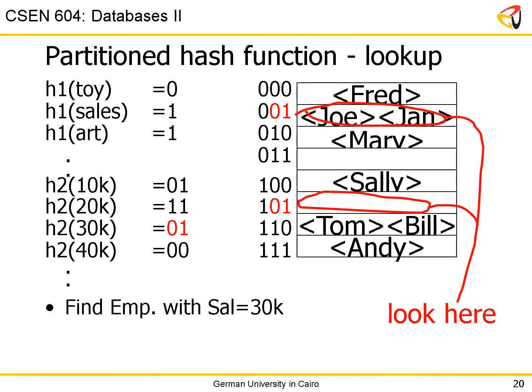And that's what you see here. I picked the row where 001 and 101. Why? Because 30K is giving me 01. But the first bit, which is coming from the department, I have no knowledge about it because it wasn't specified in my input query, because my input query is a partial query. Okay? So I've narrowed down my search a lot. Look at how many cells we have here: 1, 2, 3, 4, 5, 6, 7, 8. How many actually are we going to look in? We're going to look only inside 2 of them. Now inside those 2 we're going to do linear scanning because I got to go to this page of the table and check the salary to make sure it's 30K.